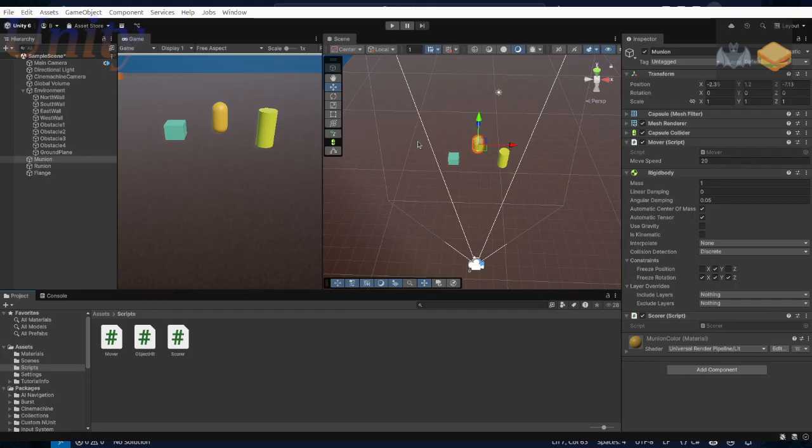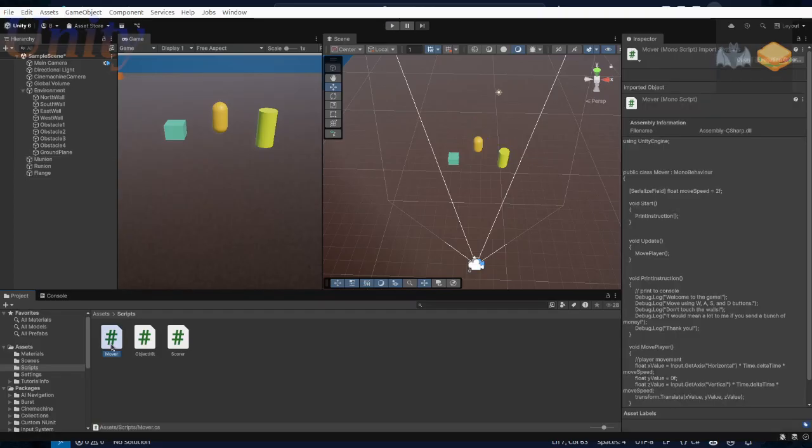It doesn't make sense for a wall over here to be responsible for the player scoring points if the player bumps into the wall. The wall is just there being a wall. It's not there to do anything. If the player hits the wall, that's the player's fault. Whether that's a positive or a negative point, it's still the responsibility of the player to not hit the wall. In fact, it's even in the instructions that we wrote. Look, it says don't touch the walls. So it's the responsibility of the player.